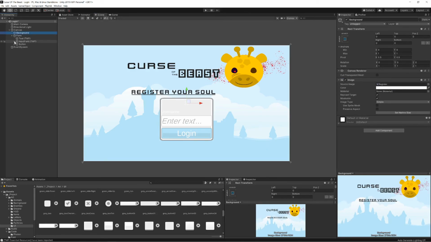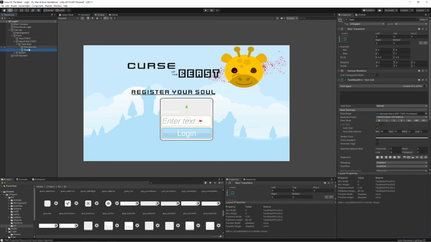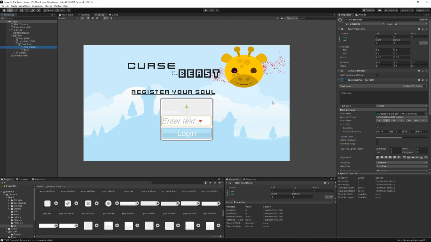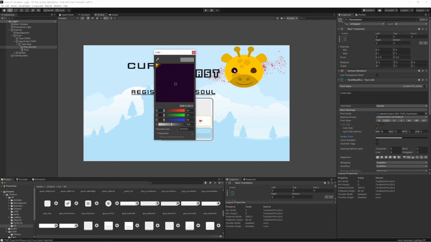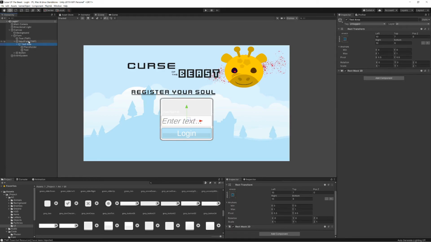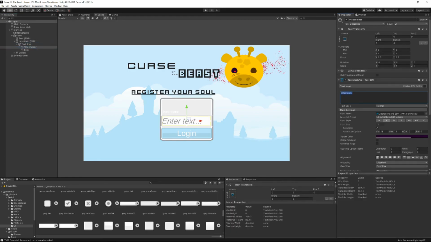For our text field, let's change this to be a darker color, because right now I think it's just set at a light gray. So let's match this like brown dark color that's in his eye. And let's do the same here. And then I'm just going to scale it down a little bit on the alpha so it looks a little lighter, because that's just the placeholder text. And let's change that to say enter username dot dot dot.